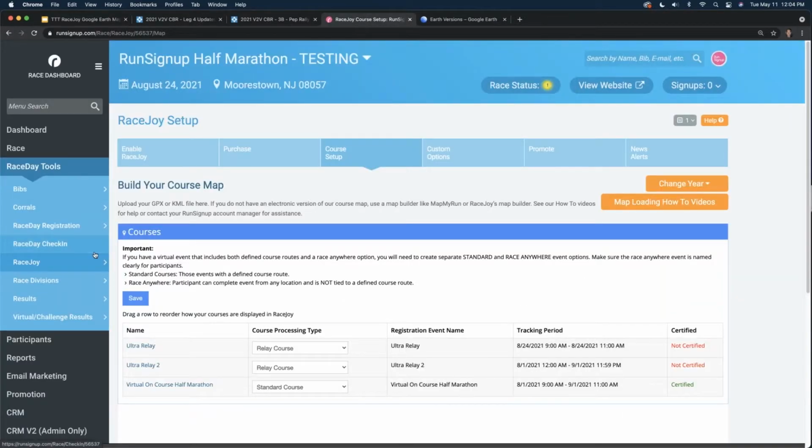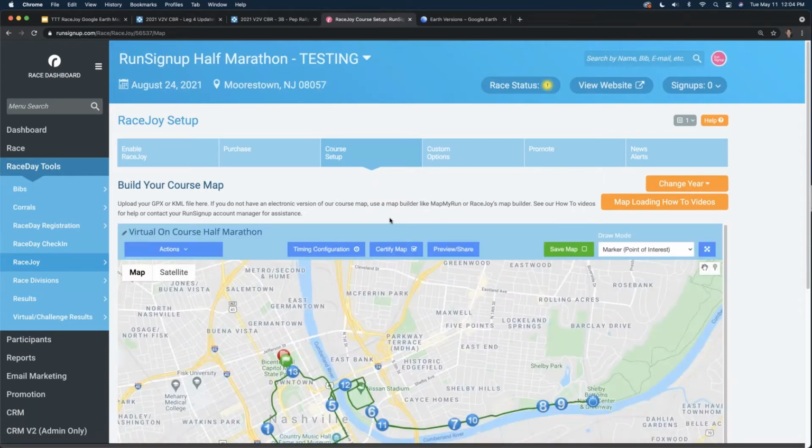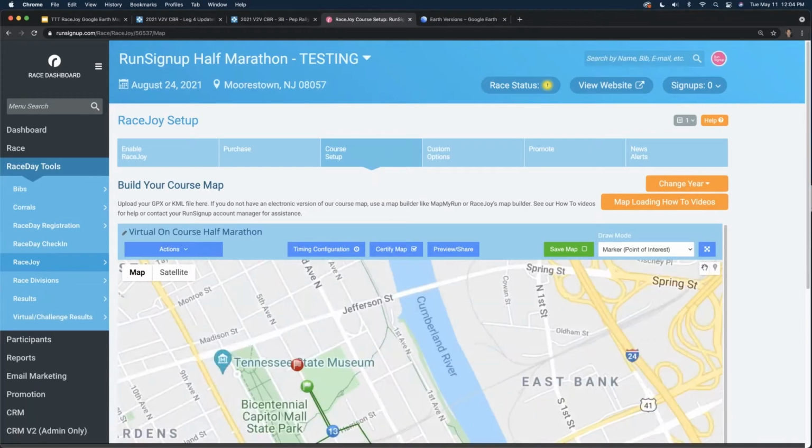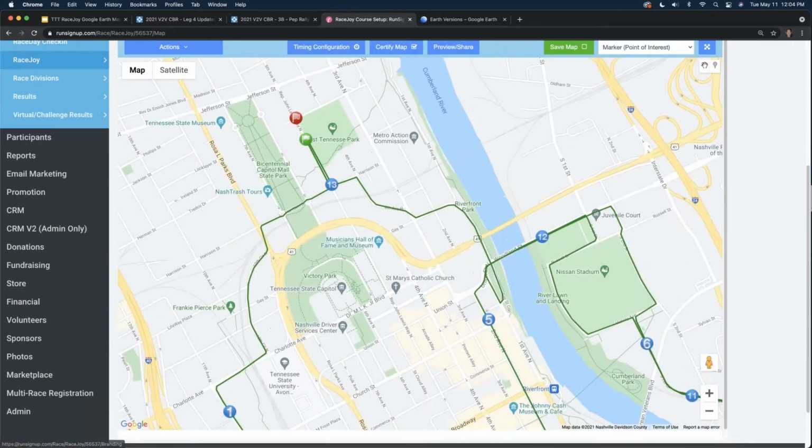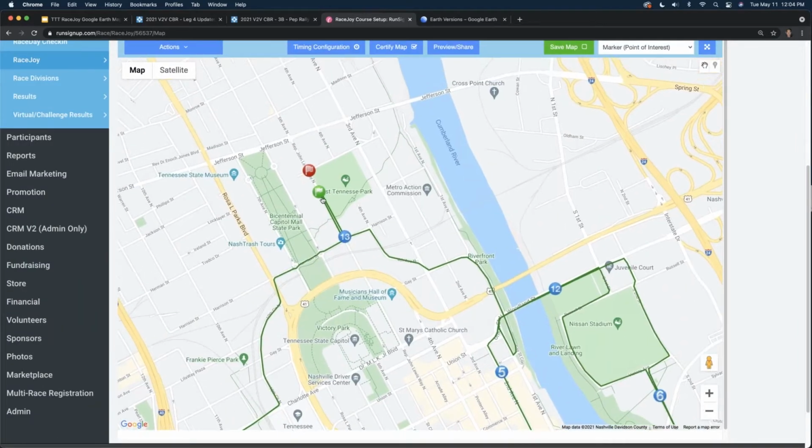So the very first, very basic option is if you have a very small edit on your course, maybe your finish line needs to get extended out a little bit. With these types of simple changes, like just extending out a finish or start line, you can definitely just use the map editing tool within RaceJoy to do those edits.